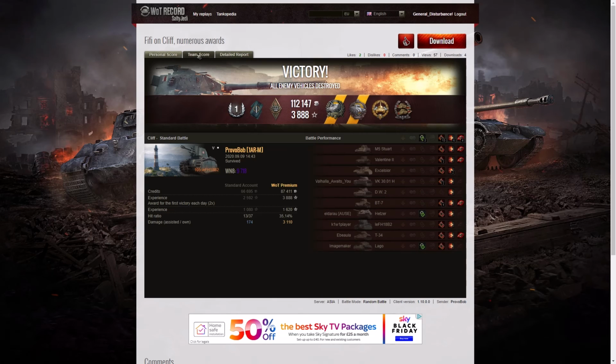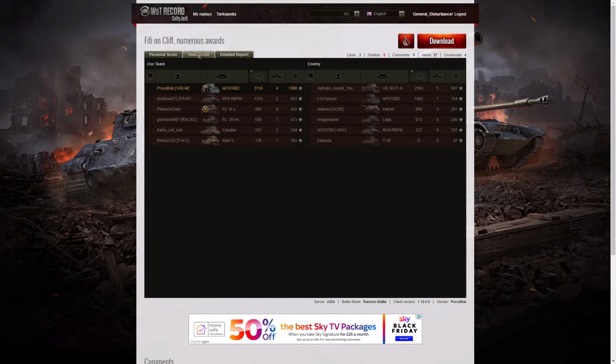A lot of them were bots, and they were performing as bots. They were being very predictable. You can see there was only 6 real players on each side, and the Panzer IIIJ on his own team managed to get a Confederate as well. ProvoBob got the highest damage, 3,110, but the real player on the enemy team, a very good player in the VK3001H, almost got as much damage, 2,560 hit points of damage to him. When it came to kills though, it was that VK who got the highest number of kills, 5 to him, 4 kills to ProvoBob. And when it came to base XP, because ProvoBob's team won, he got 1,080.